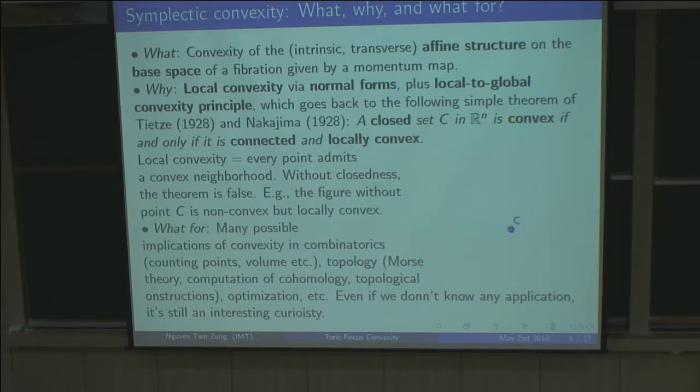People might ask, why should we be interested in this convexity? What is it for? Honestly, I don't really know, particularly for our work, what it is for, but I may give some very general philosophical reasons. First of all, it is just interesting to know that it is convex. And secondly, it's a usual thing that when we know that something is convex, it is very useful in combinatorics. You want to count the volume, for example, or some combinatorial formulas. The fact that it is convex is very good for combinatorial formulas for counting things, also for topology. Convexity implies topological restrictions or topological properties, cohomological limits. And in optimization problems, if it is convex, it is easy to optimize. So there might be applications of this convexity property.